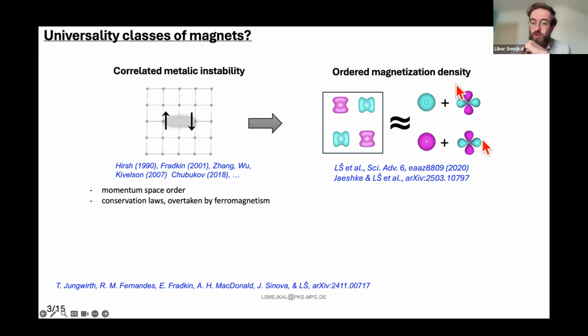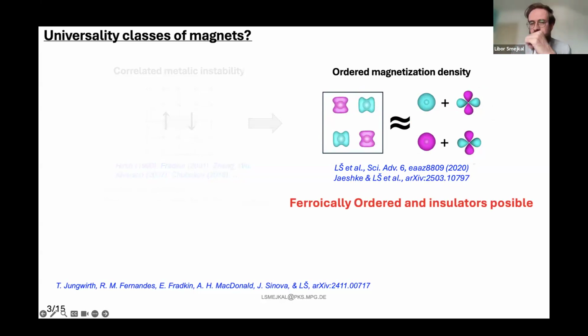And then when we use our spin group symmetry framework, we can do partial wave decomposition, as we did in several other papers, for instance, in this one. And you see that then you have, in addition to this antiferroic S-wave channel, this spatially anisotropic ferroic D-wave channel. With this we have demonstrated that this is starkly distinct from Pomeranchuk instabilities, because you can expect many materials, not only in metallic phases but also in insulating phases. So this is a clearly distinct type of ordering.